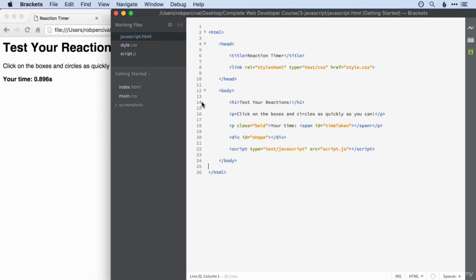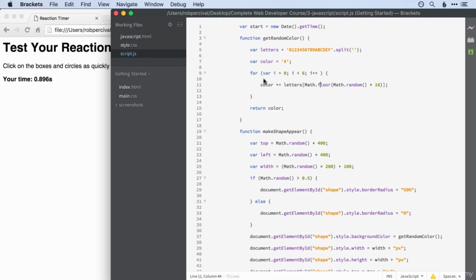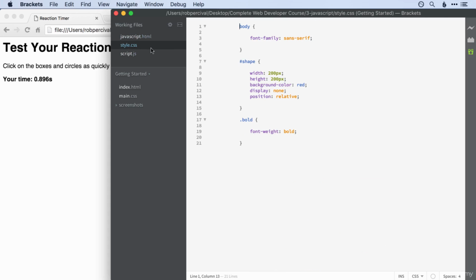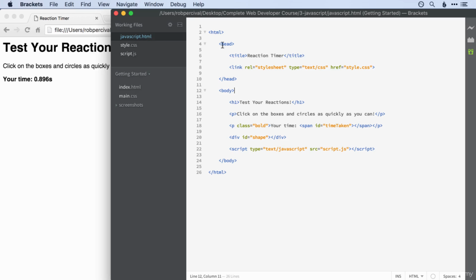So hopefully you can see that, especially if you're working with a big website, we've now got everything really nice and neat. I've got all my JavaScript together in one file, I've got my styles together in another file, and I've got my HTML in a third file. So it's nice and neat, efficient for browsers if they're downloading a number of different pages on your site, and pretty straightforward to maintain as well.